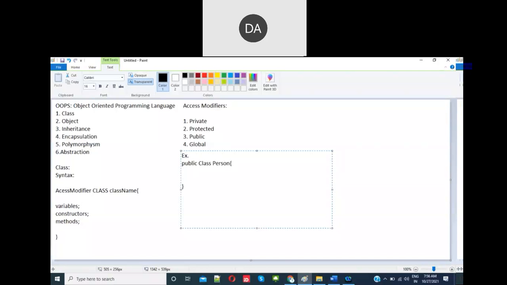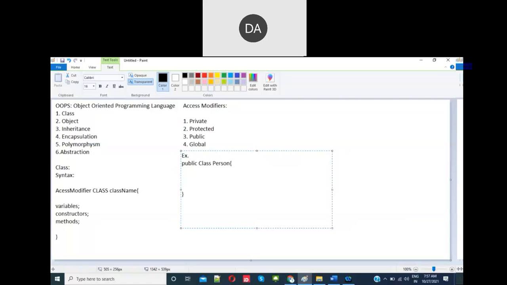Okay, Person. Whatever class name you have given, Person will have some identifiers like name, id, address. Those are called variables.